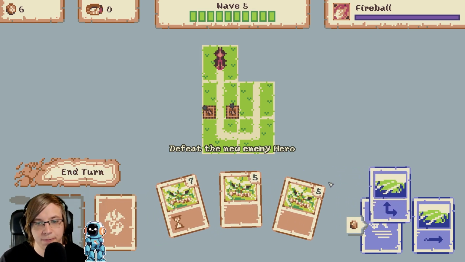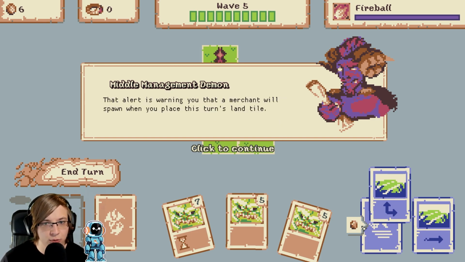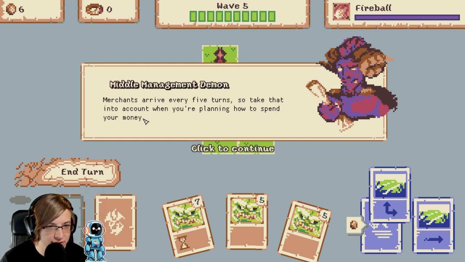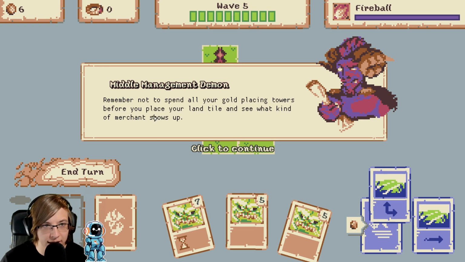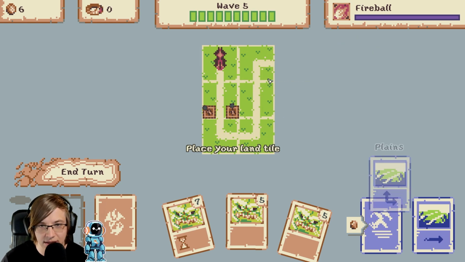Thank you very much. An important matter to draw to your attention. Do you see that alert in your land card deck? That alert is warning you that a merchant will spawn when you place this turn's land tile. There are different kinds of merchant offerings: new cards for sale, upgrades, and the chance to sell unwanted cards. Merchants arrive every 5 turns, so take that into account when you're planning how to spend your money. Remember not to spend all your gold placing towers before you place your land tile and see what kind of merchant shows up. Let's place that land tile and summon the merchant.